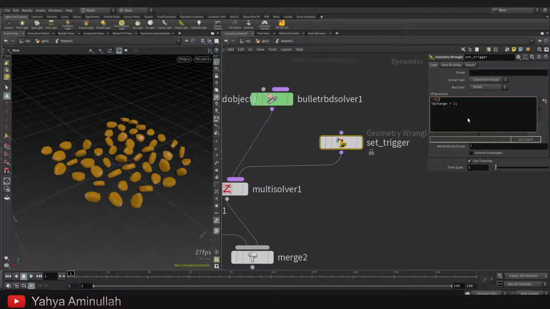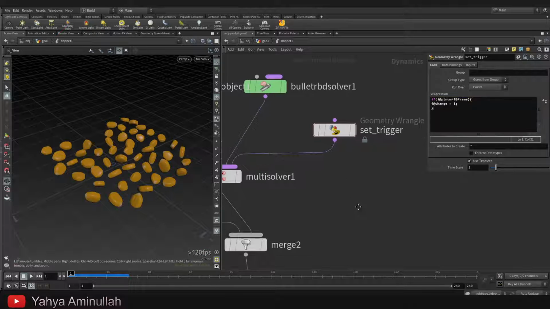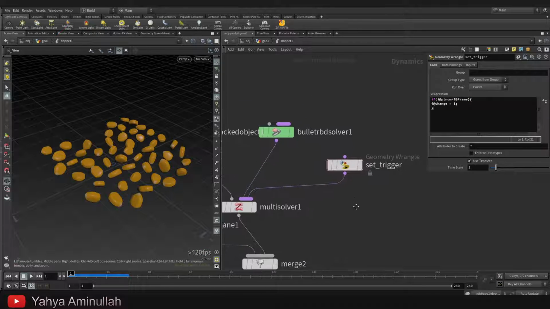If a@ptnum less than f@Frame, and we're just gonna set attribute called change. Okay, and let's see what happens. So you can't really see what's going on, but that's okay.